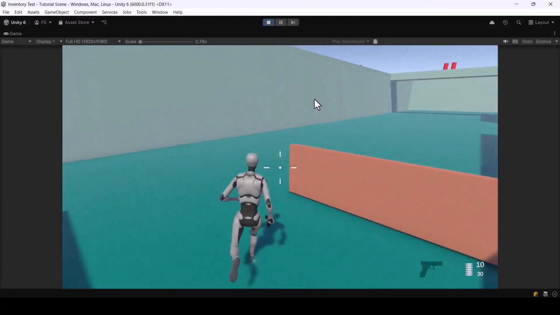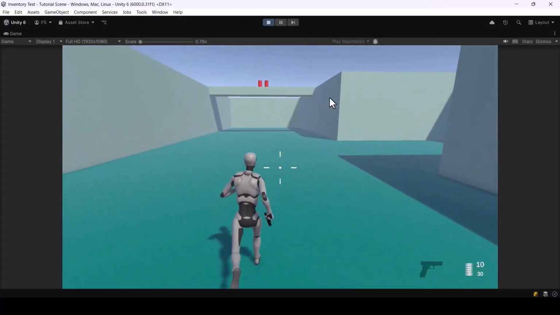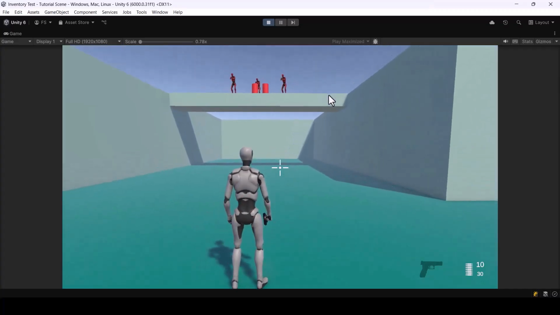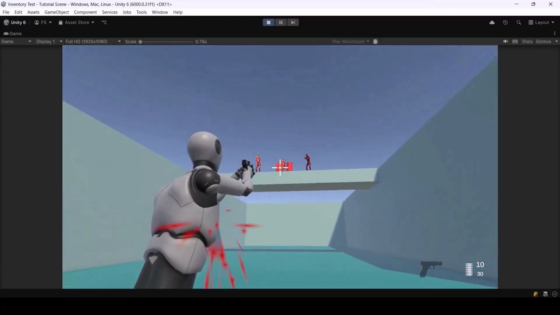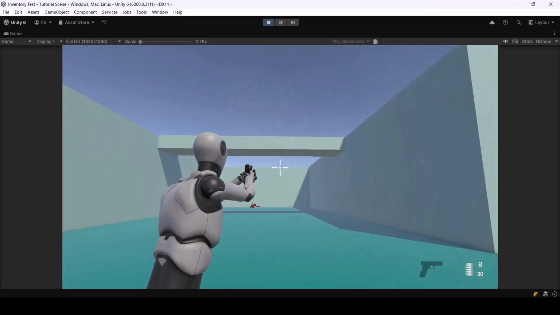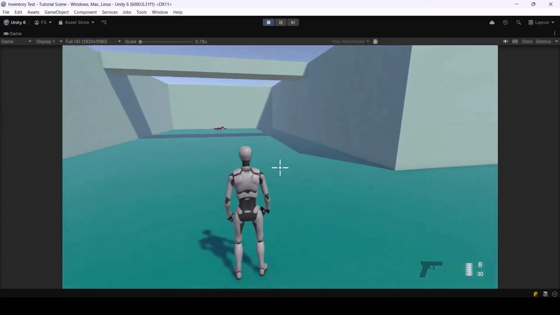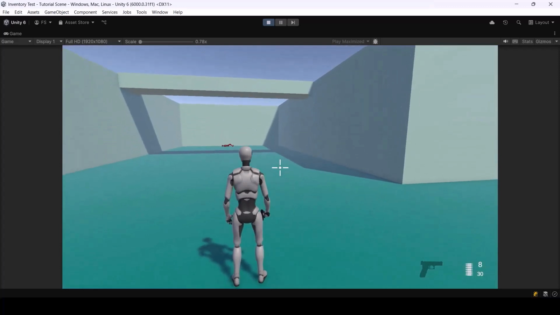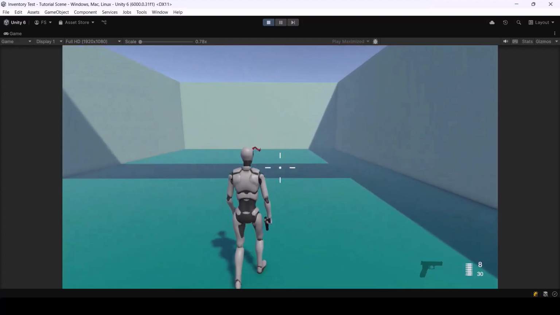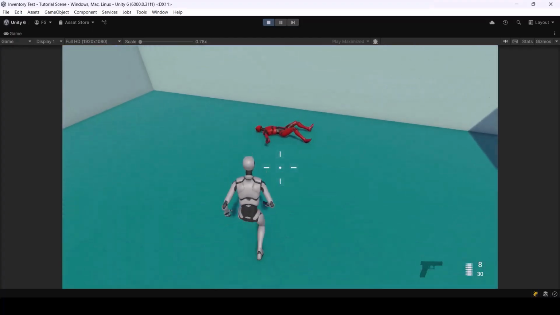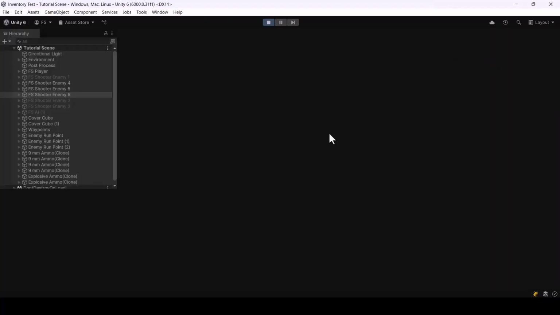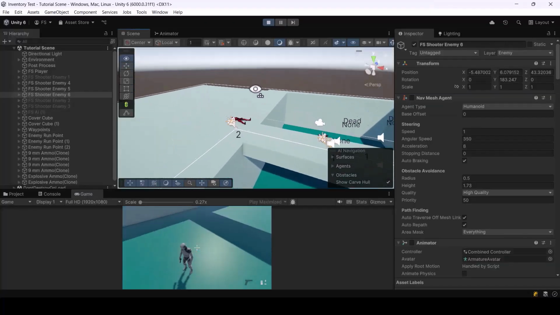Once a player enters the trigger, the enemies will run towards a point that we set and they'll try to shoot at us. Okay, since they're near a barrel, we can shoot the barrel and it'll explode. So all our enemies were flown away by the explosion. Okay, the other two will be on the top, I guess. So yeah, they are over here.